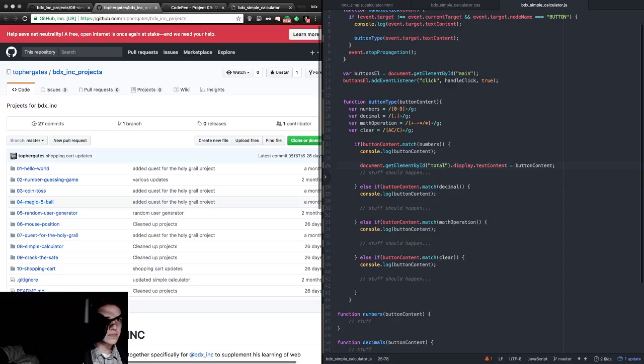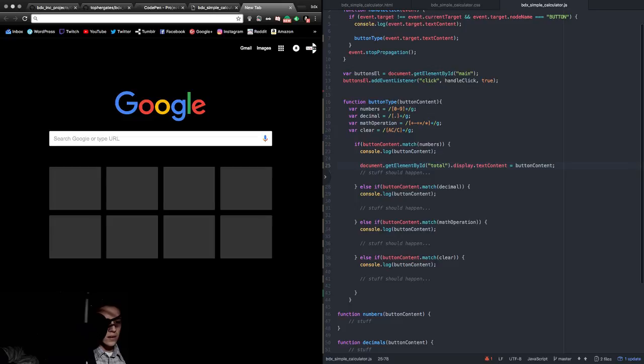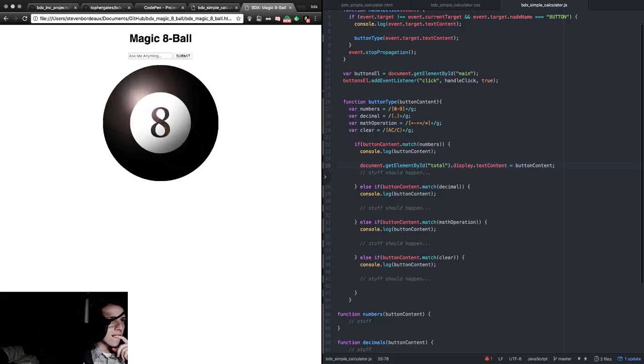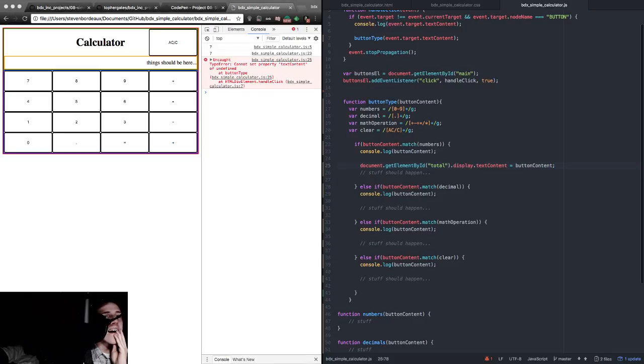Magic 8 Ball. No, I want to look at the JavaScript for that. Damn. This should be easy. That's been every project. I'm trying to think of a specific example. I don't know why I can't recall. It's just tragic.